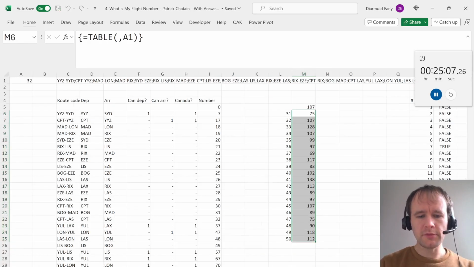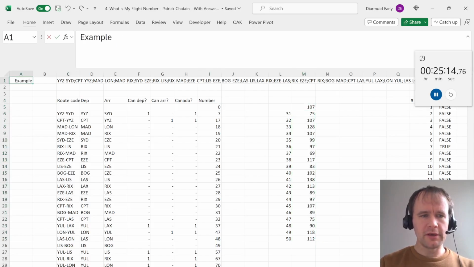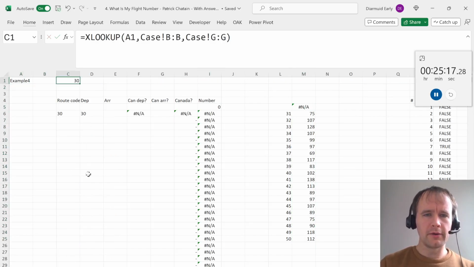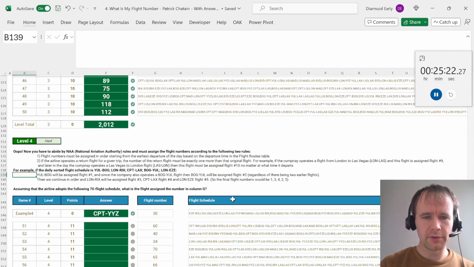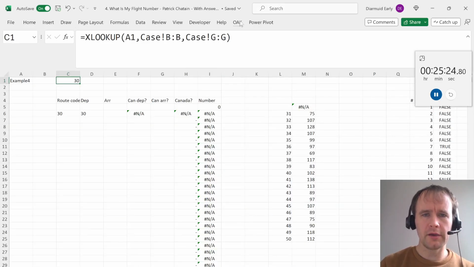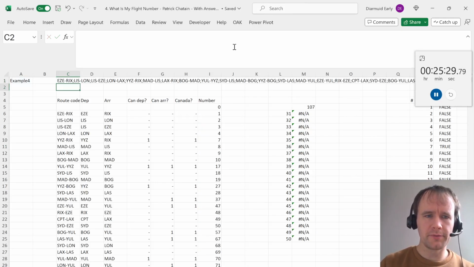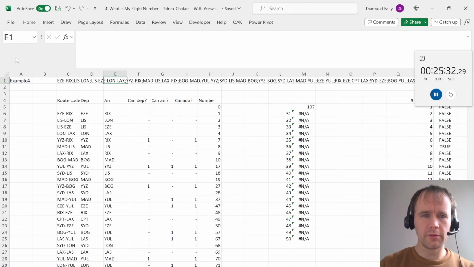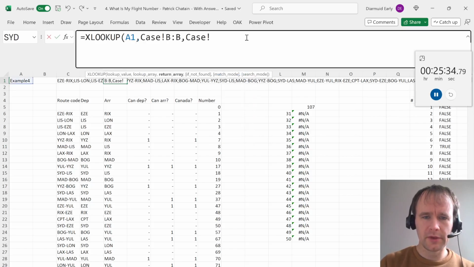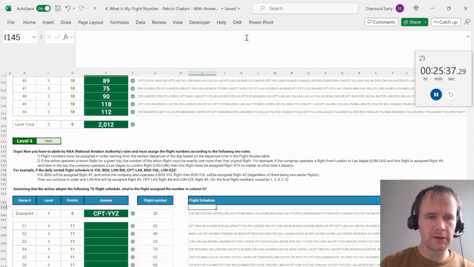So I'm going to rename this to L3 and just have a separate thing for level 4. Okay, so we'll go with example 4, and now I'm going to put this back next to the case. I don't want this pulling from column G anymore, I want it pulling from column I. And we'll also have to get that number that's in column G in a minute, but I probably copied the formula before I did that, but never mind. So we want the number from column G as well. So what is the flight assigned the number in column G?